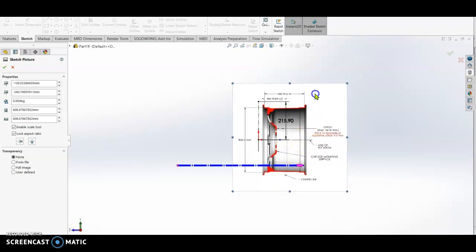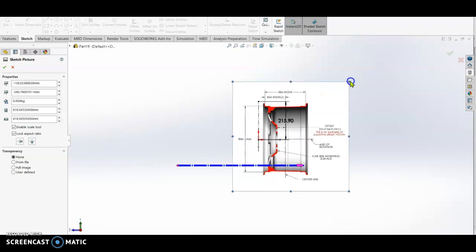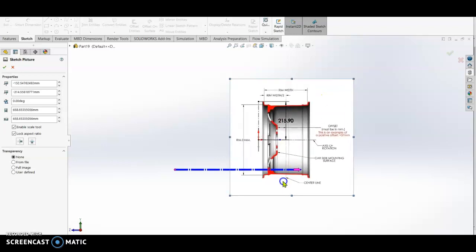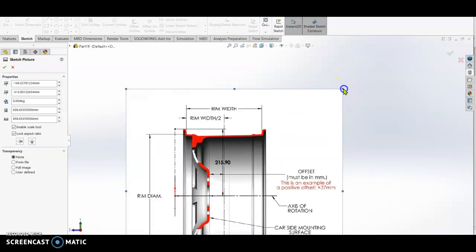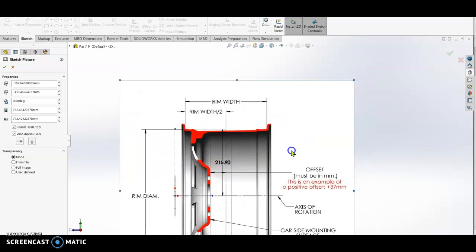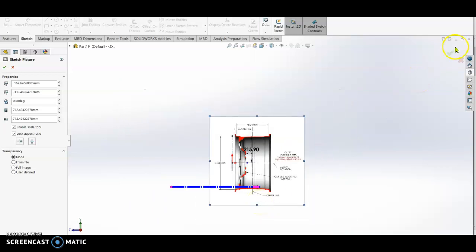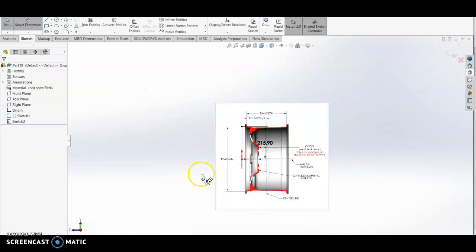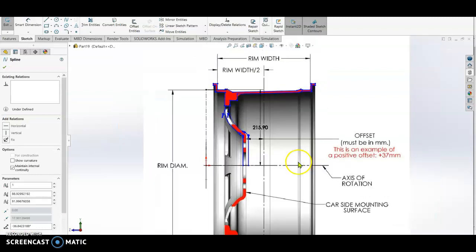Okay, not yet. Not yet. One more. Okay, now it's exactly right. So from here we check and then we sketch. Oh, this is my sketch.